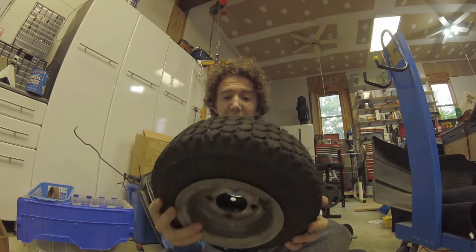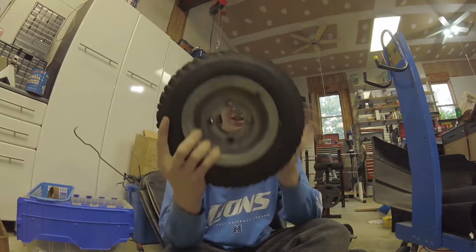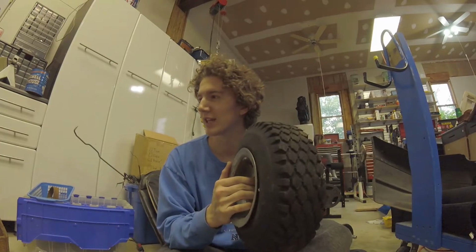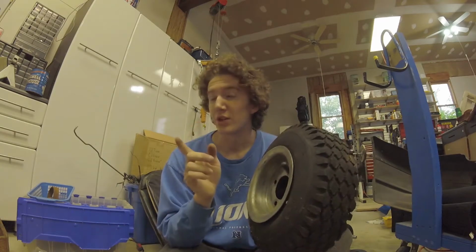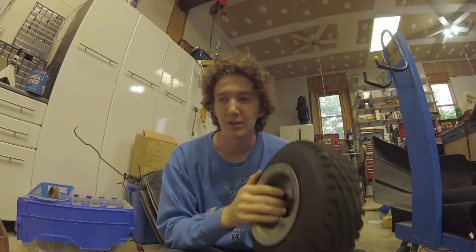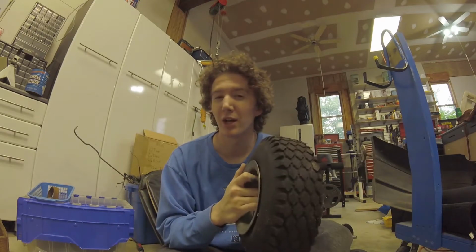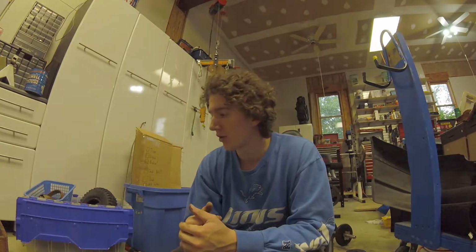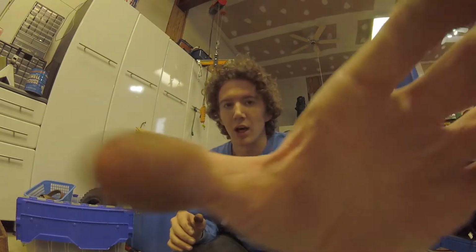I don't know why this is still inflated, kind of scary, because it doesn't have an axle or a hub. But yeah, I need to deflate this so that I can put a new hub on it, which I do have, and I might have to clean those up too. And then I need to make sure I have bearings. I'm pretty sure I have bearings, but I'm going to go ahead and look for all that stuff now and see what we can put together. All right, guys, so I found pretty much everything I'll need.